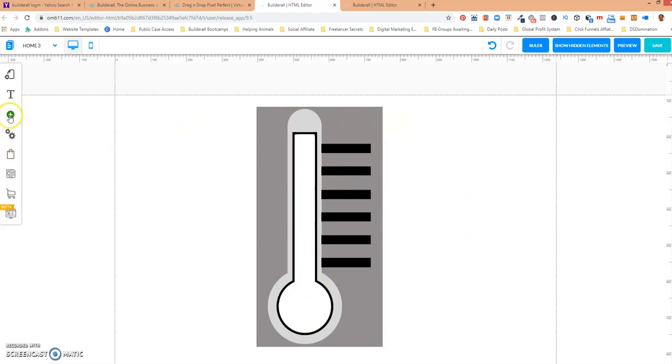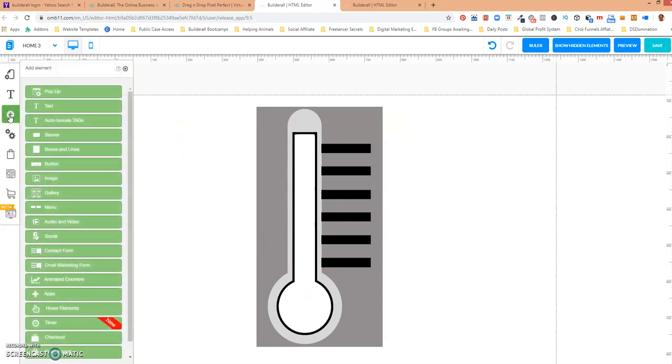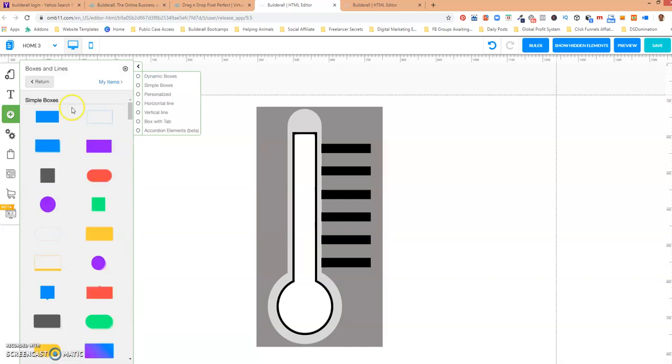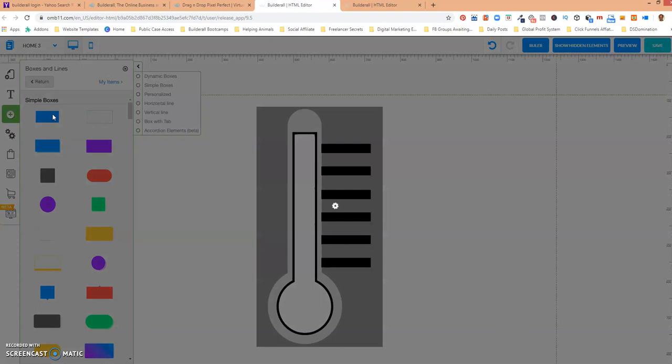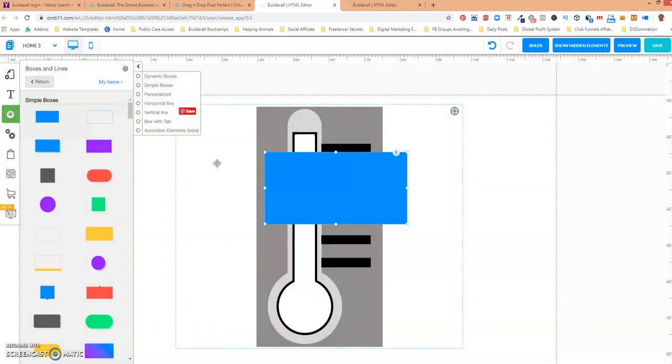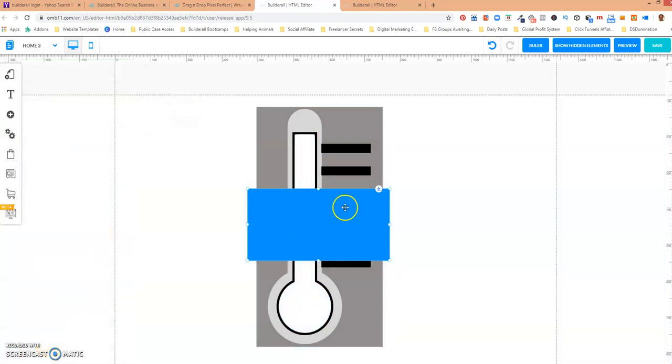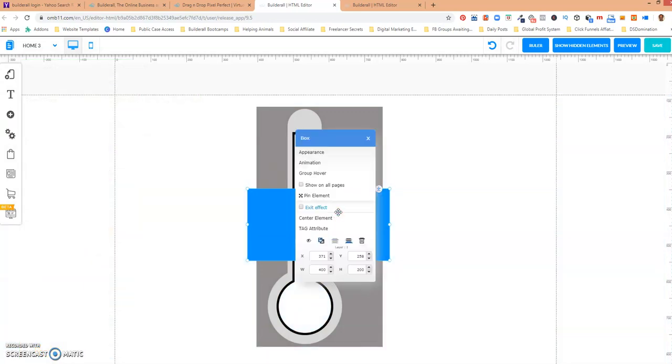So I'm going to give you an example. I'm going to take an element and I'm going to take a box, and I'm going to select any one of these boxes, and it's going to load up. So basically what's going to happen now, I'm going to right click on this box and I'm going to send it to back, meaning I'm going to put this image behind this area, behind my front image.